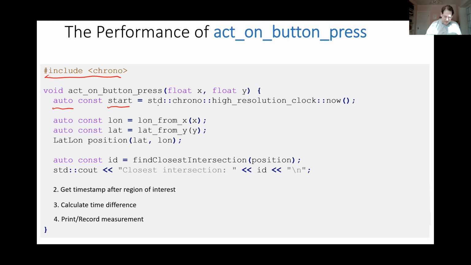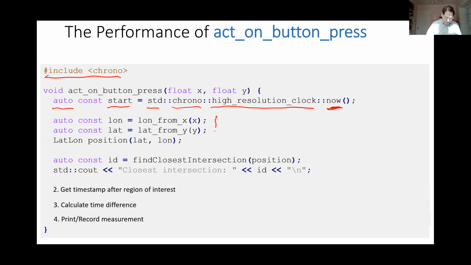So inside the standard library, inside the chrono namespace, there is an object called high resolution clock, and I'm calling a function called now. So it's a long sequence of identifiers, but in the end it just calls this function called now, and that returns an object that represents the current time.